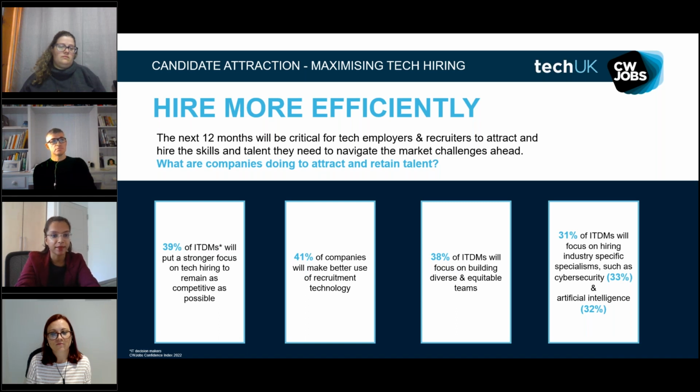Unfortunately, sometimes it can be a tick box exercise, but I think that percentage is right, because often people don't see retainment measures as one part of building a diverse and equitable team. They could see measures to do with pay transparency as just something that needs to be done rather than something that supports building equitable teams. So there's a lot of different variables in there.